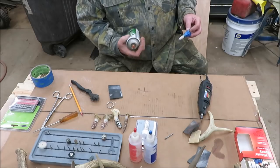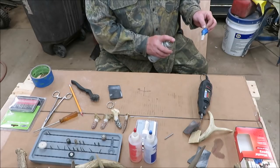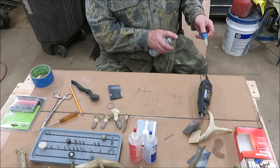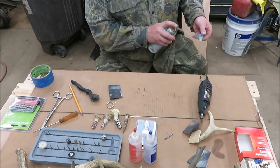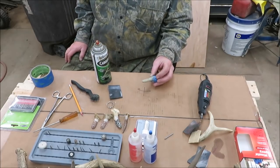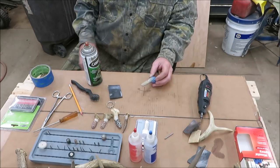This is, like I said, a beige paint. It's just an old flat paint. So we're just gonna paint the tip of this guy. I haven't really figured out the colors, like what color is the best color to paint them. But we're going to let this dry, and then after this gets dry, we're going to sand that back down. And then the color of the paint will be in all the little grooves, and the outside of it will be a lighter color.